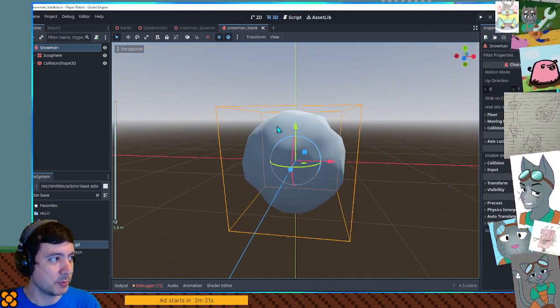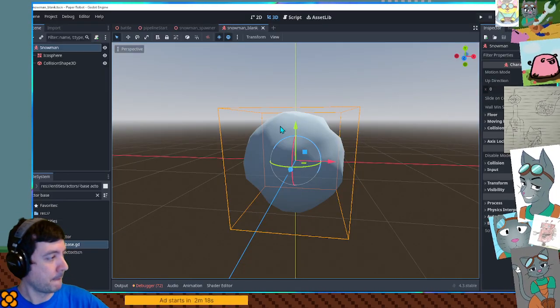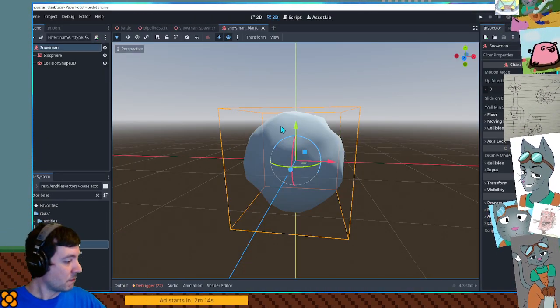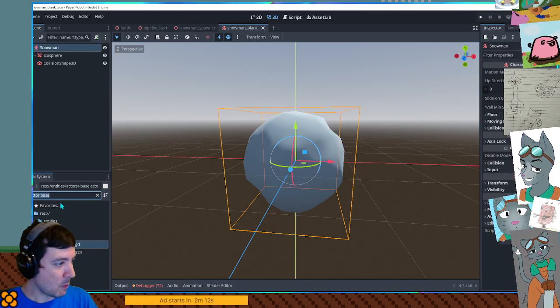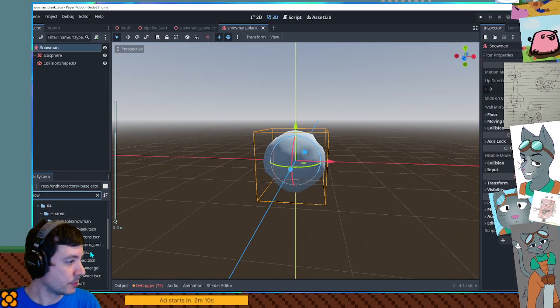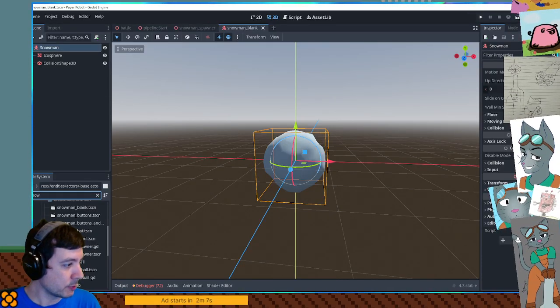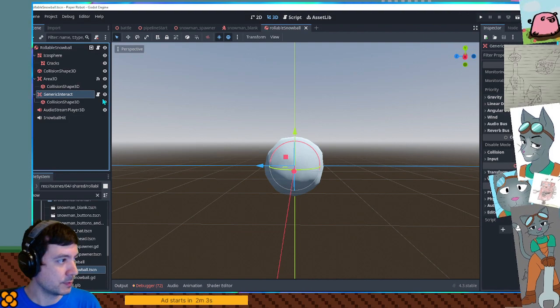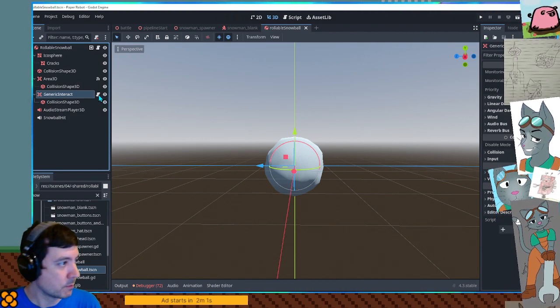Now he needs to be able to be broken apart. So rollable snowball has an interact zone. Great, cool.